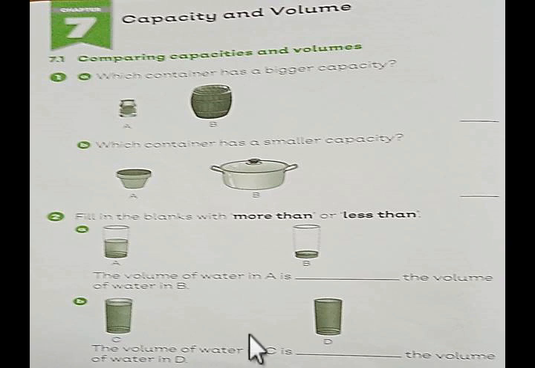The volume of water C. Look at the water C. It's not full. Look at the water D. It's full. The volume of water D. So what do you think in letter C? Is it more than or less than the volume of water in D? Did you write it correctly? If you wrote it correctly, very good.